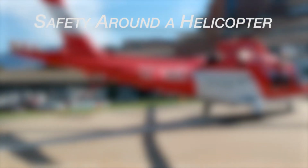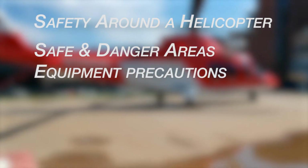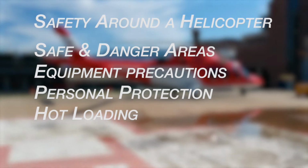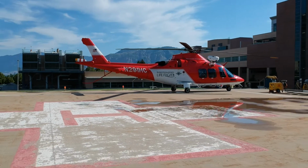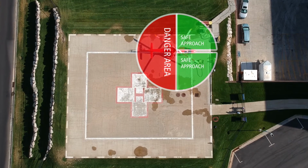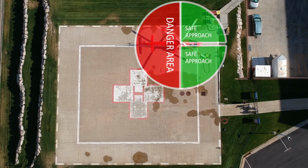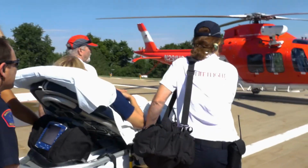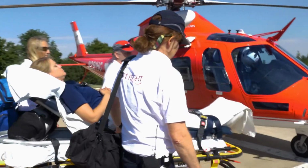In this section we'll cover safe and danger zones, equipment precautions, personal protection, and hot loading scenarios. Even if a helicopter is powered down, there are strict safety protocols to prevent injury and damage to the aircraft. The most important of these are no-go areas, as illustrated here. When approaching a helicopter, always approach from the side or front. Stay low as you approach, and never lift anything above your head, including your hands, during approach.